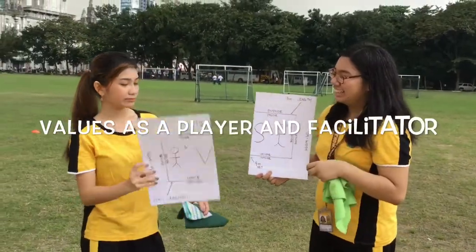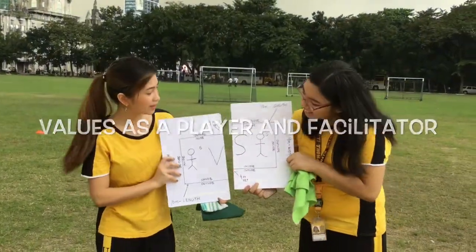Here are the values that we learned as players and facilitators. Ang facilitator parang police. Kapag walang police, chaotic ang laro. Unang ko mag-communicate sa iba at maging cooperative. I learned that cooperation is important. And I also learned that patience. Why patience? Because good things come to those who wait.